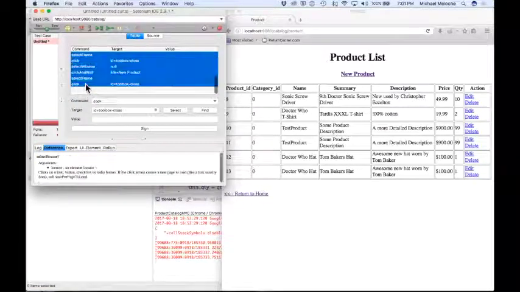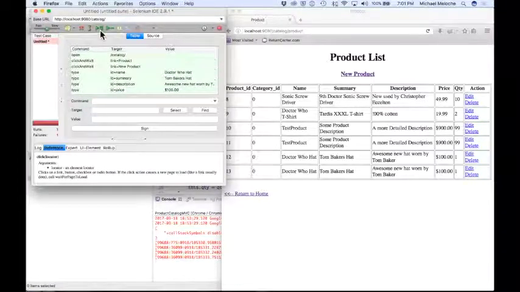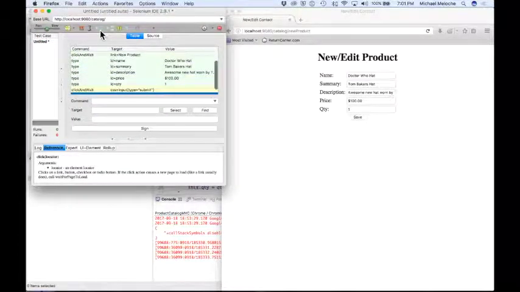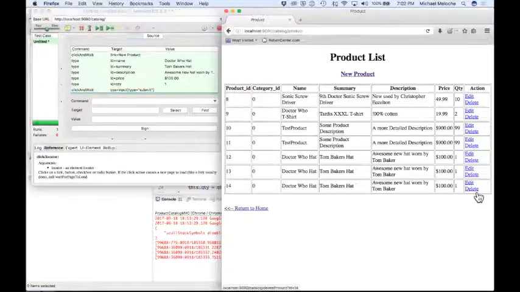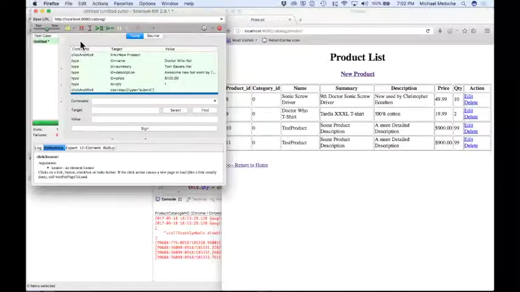But if I were to delete everything below that, which really didn't pertain to the test, there we go, and I were to rerun that guy, we now have 13 and 14, and we have a little green bar here, which told us that everything passed. So now we have recorded our first test case. So we come in here, we now have 12, 13, 14, and I can actually go in and delete these to clean up. So that's essentially record and playback.